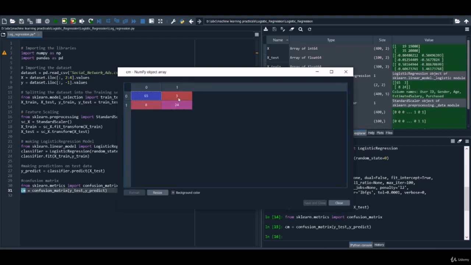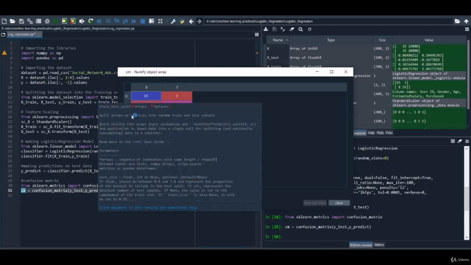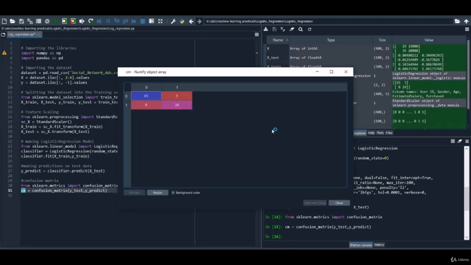But there are 3 actual values that were 1 where our model predicted 0, and around 8 values where the actual value was 0 but our model predicted 1. So in this way we can see how accurate our model's predictions are.